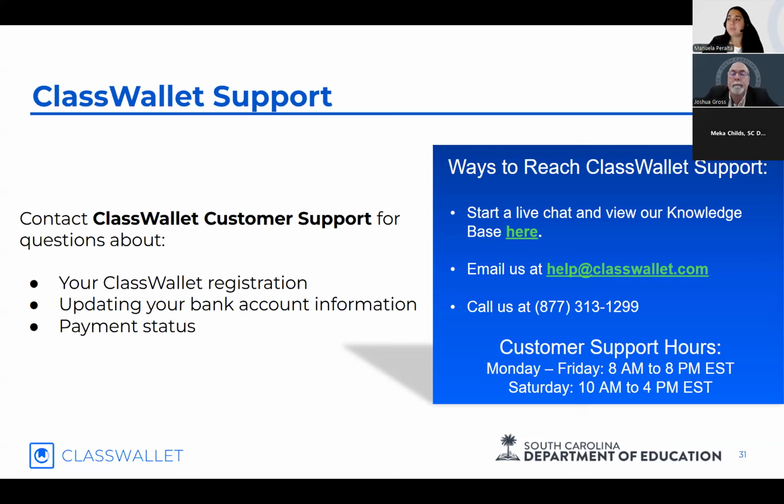And then what's the time frame between invoice upload and approval? Currently, it is 2 to 5 business days from the time that the transaction is submitted to the time that the order should have a decision on whether it's approved or rejected. However, that time frame may differ depending on order volume at this time.